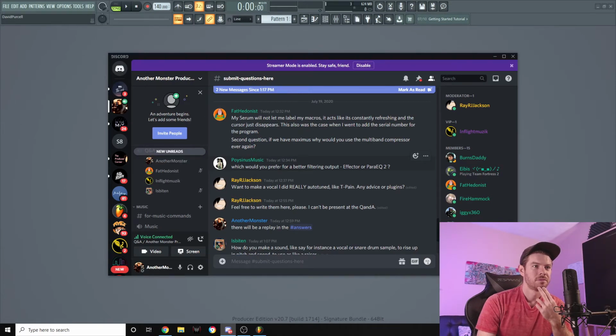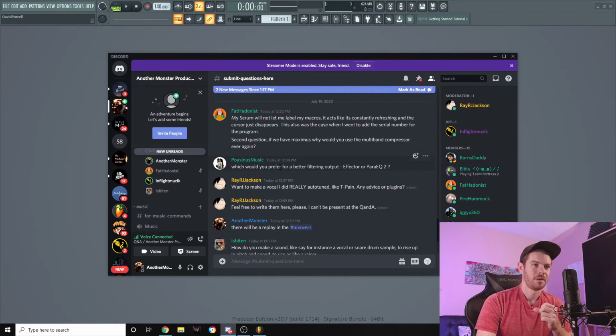So, yeah, and I actually just realized I've been describing Destructor this whole time when you actually said Effector. So I'm not sure if you actually did mean Effector or if you were talking about Destructor, because that completely changes the answer to my question. Because Destructor is the plugin that I was talking about using. That one has, in my opinion, the best filter as far as workflow and just ease of use and everything.